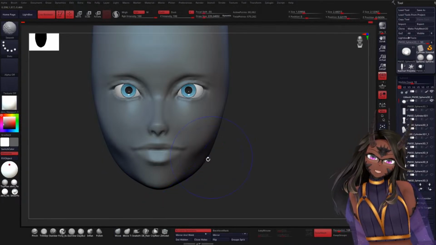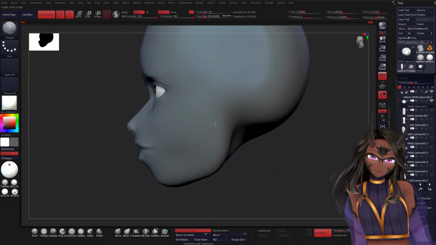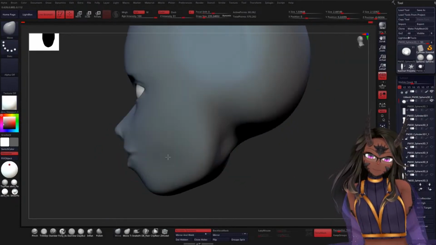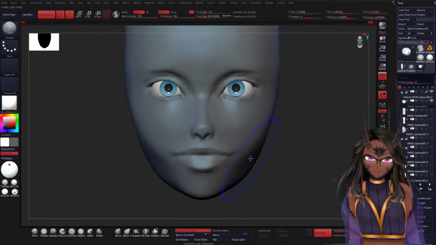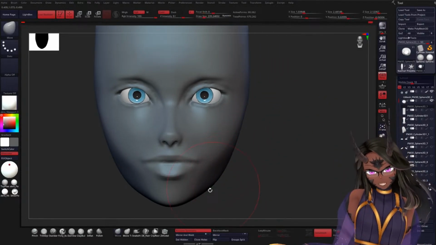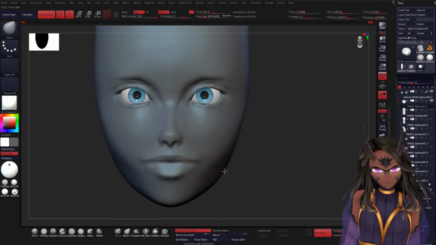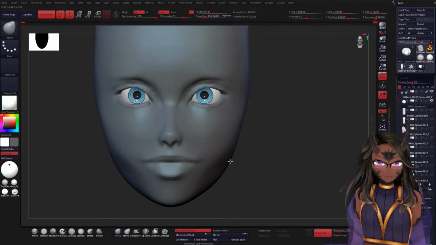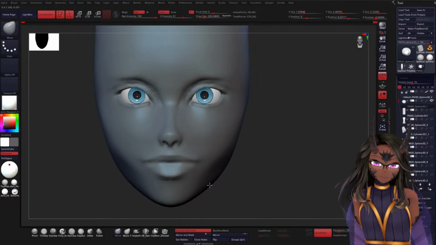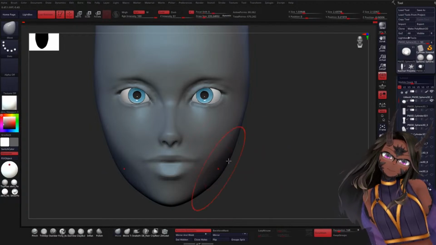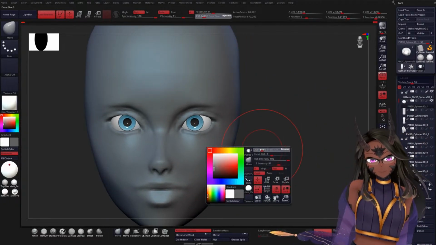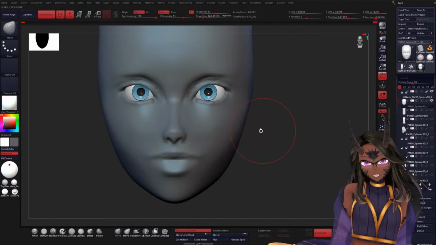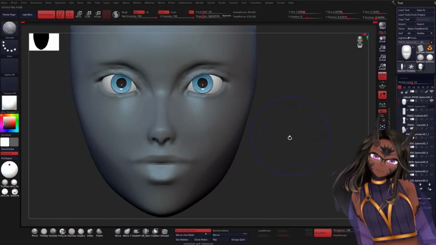Damn, I just made an actual, just normal person. Well, that's not good. I was trying to lean so much into getting correct proportions, it became an actual person.